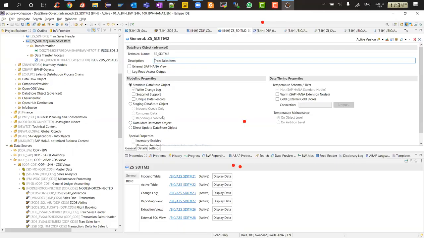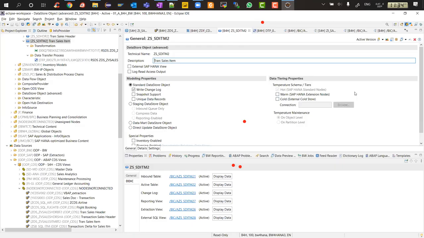But if you have activated DTO, data tiering optimization, you will see under data tiering properties different temperatures: hot, warm, cold. If you have DTO enabled, then you should keep the inbound table in warm data, not in hot data.